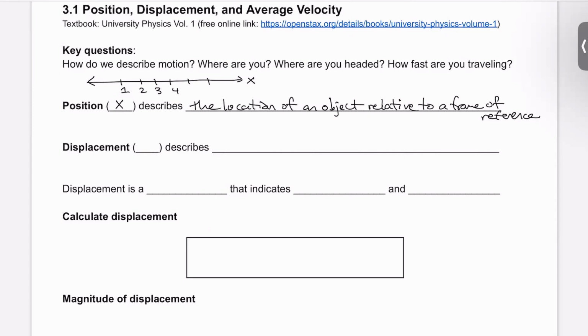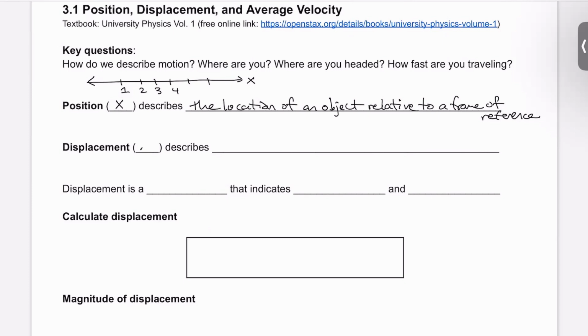So for example, we could have our frame of reference be the x-axis, or the frame of reference could be the Earth. Maybe you're measuring like a rocket's travel, and x would be like how high the rocket traveled. And so Earth would be your x equals 0. Or you could have x equals 0 as a dock that's facing the ocean, and your boat travels away from the dock in a straight line. And as it travels further and further, your position x gets greater and greater.